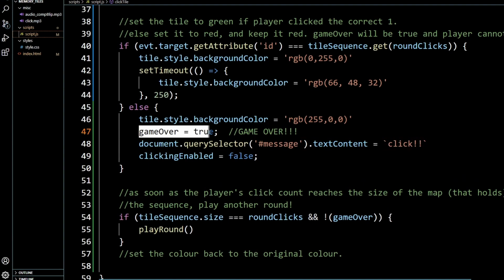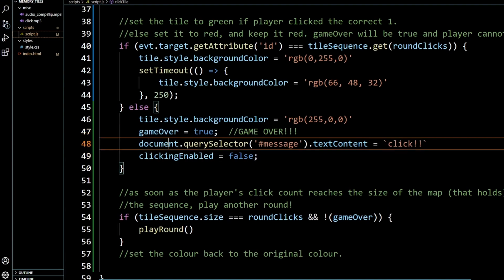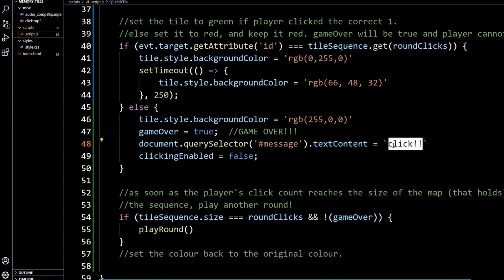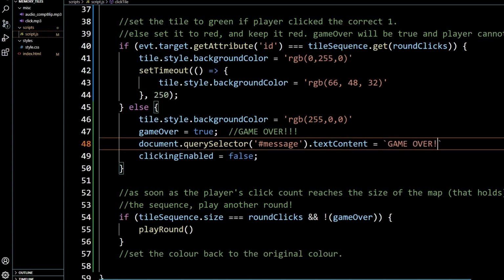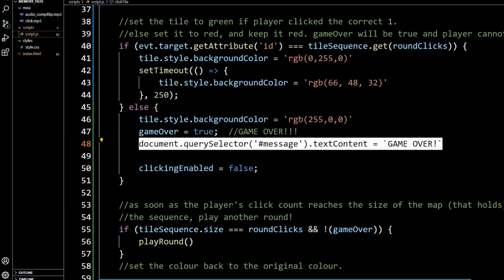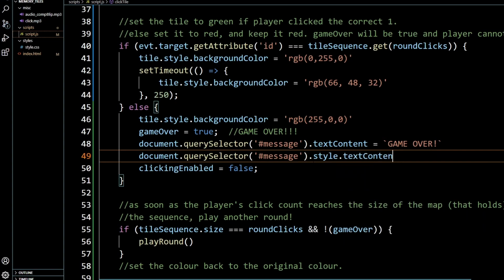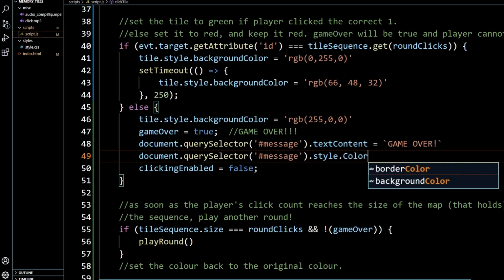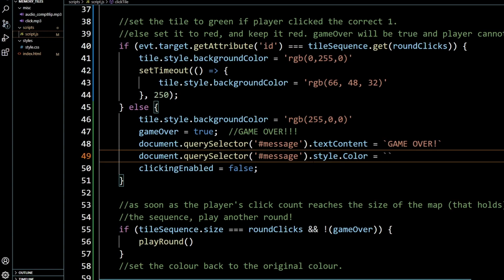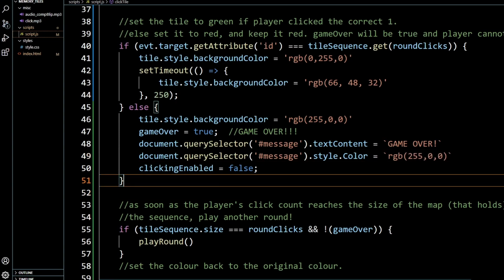When the game is over, when this is true, when the player fails to click in the right order, I am going to display game over and set the text color to red. Red, green, blue. And yeah.